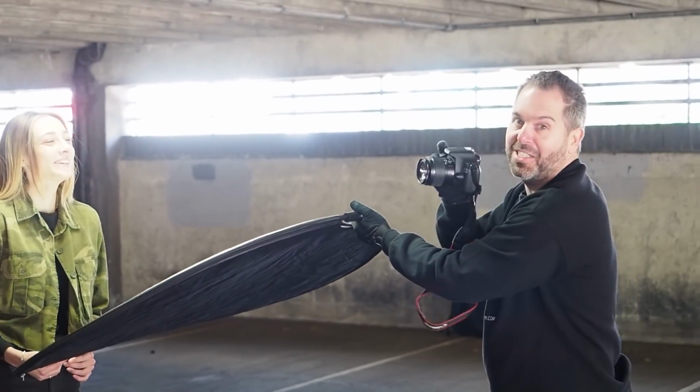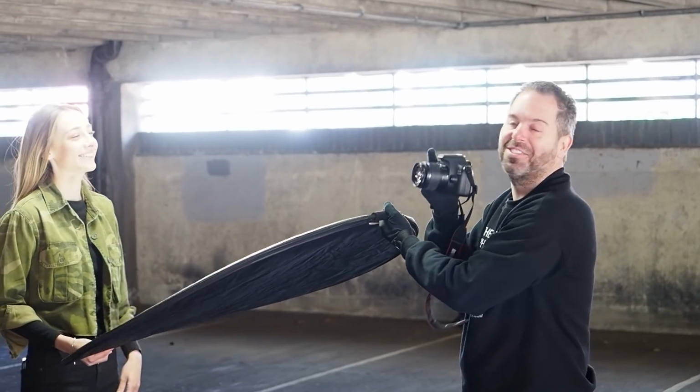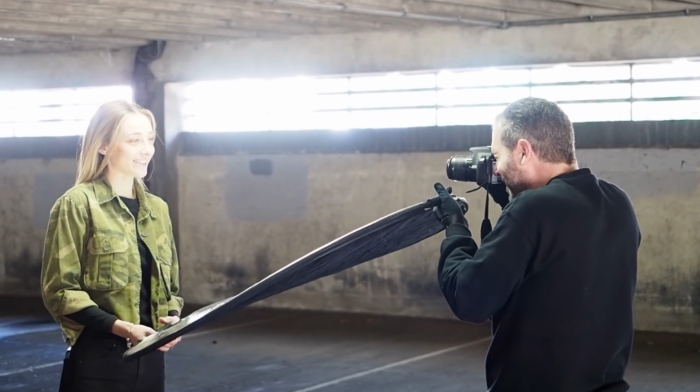We have to move because these lights are on sensors, so we have to do a little dance to get the lights back on again. Okay, here we go.